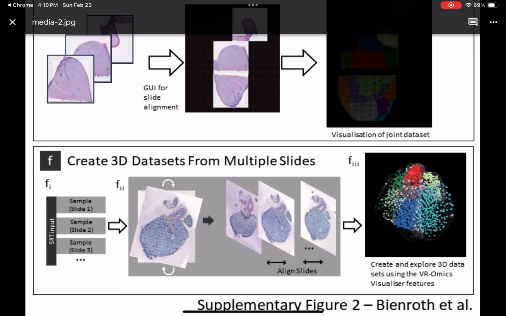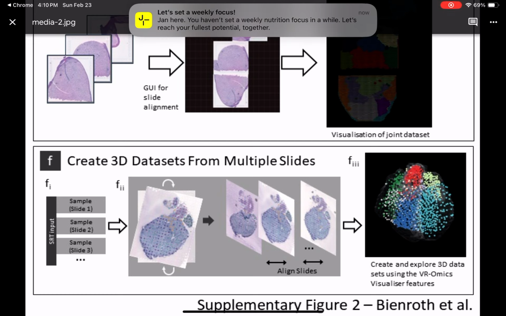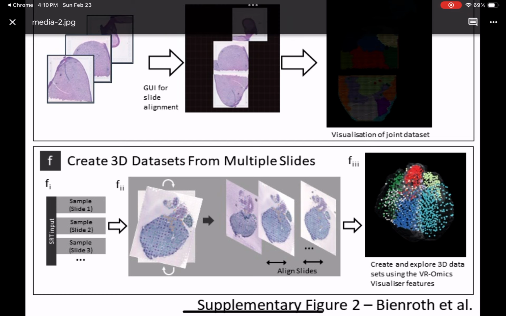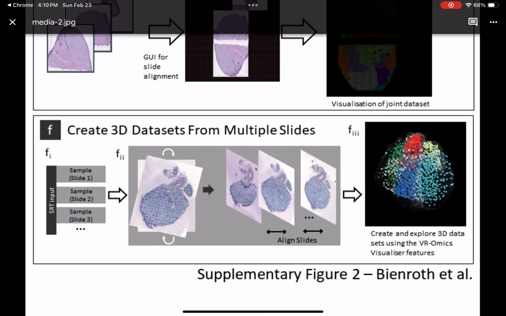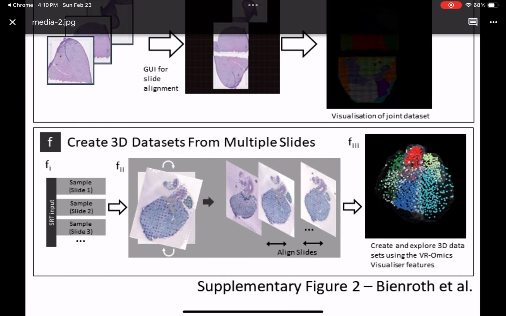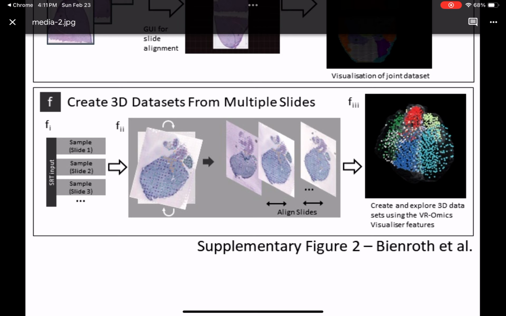Next, all hematoxylin and eosin, H&E, images will be overlapped in a simple user interface that allows the user to rotate the slides individually, correcting misalignments of the samples on the capture areas. Supplementary Figure 2f. Furthermore, the user can set the distances between each slide in depth direction. Supplementary Figure 2f. Finally, the user can visualize the merged dataset rendered from the selected slides with the set distances and rotations as a 3D object. Supplementary Figure 2.5. The virtual reconstruction offered through VR-Omics GUI allows datasets to be interpreted by biologists in a representation that is more faithful to the whole tissue.